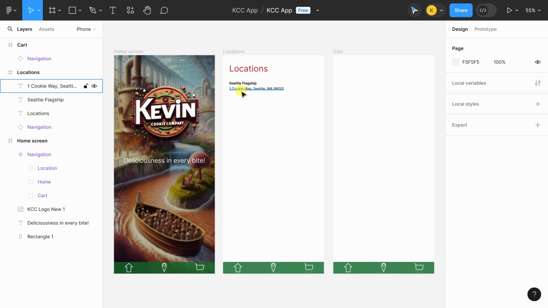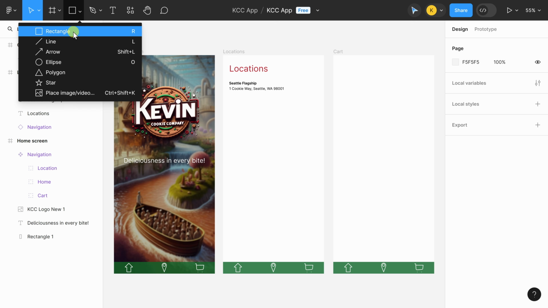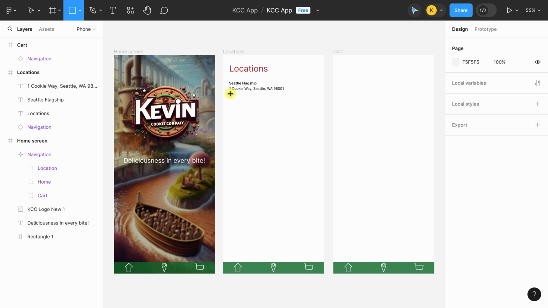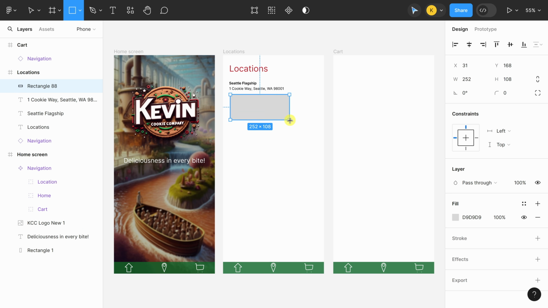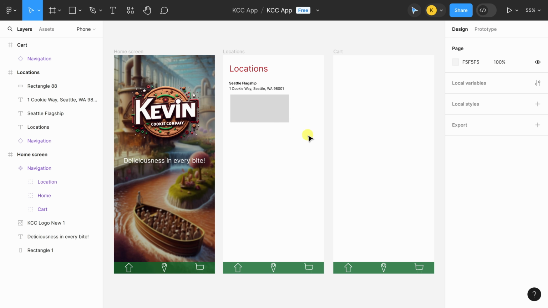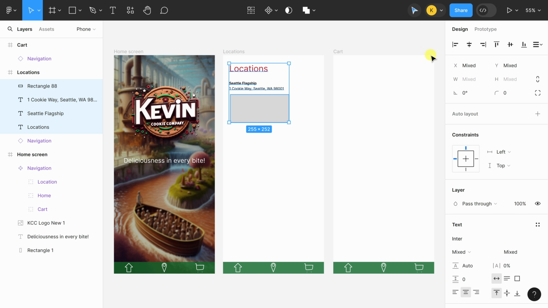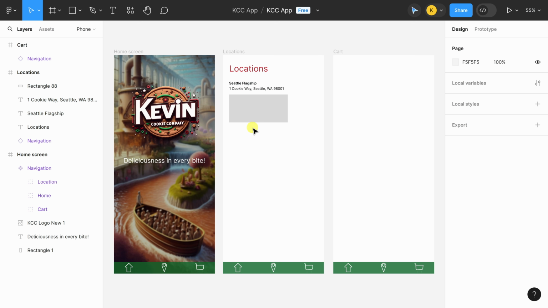Next, I also want to insert an image of the store location, but I don't want to insert the image just yet. Right up on top, I'll go to Insert Shapes, and here I can insert a rectangle. I'll select Rectangle, and let's draw it so the store location image will be right here in that space. And again, I'll select all these different objects, and let's align them to the left. That way they all line up over here. And I think this looks pretty good for a card.